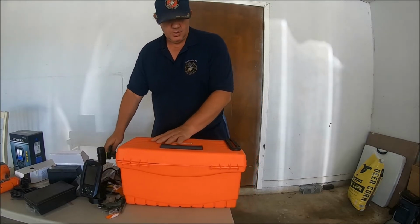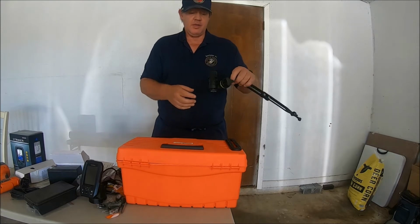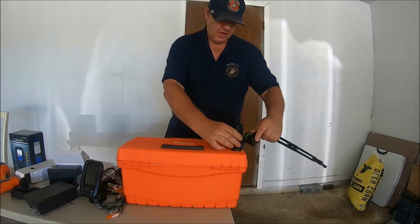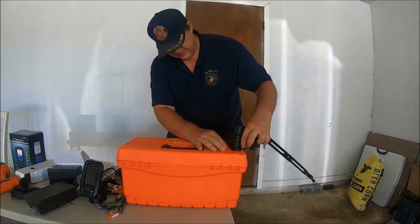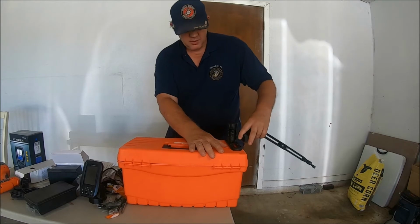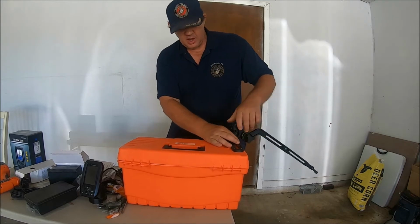So next thing I want to do now is put our transducer arm on. It's got a slot. Just fits in the slot. You slide it where you want it, and you can just lock it down.